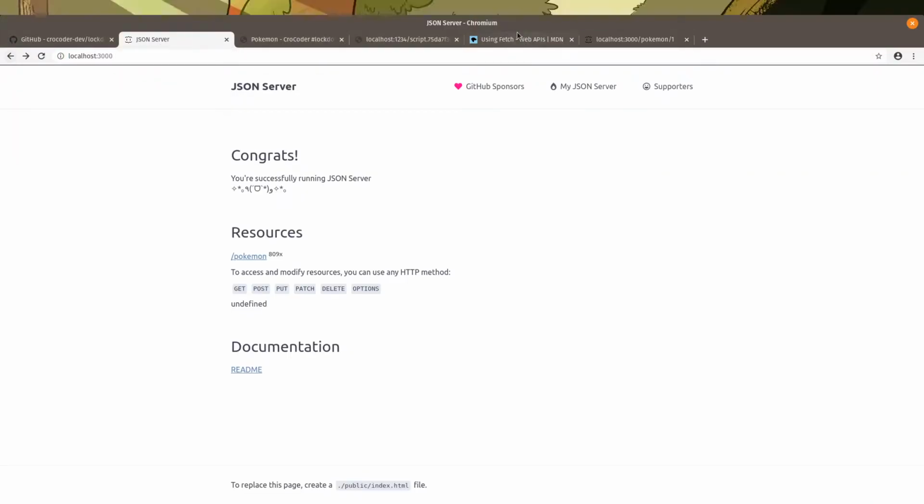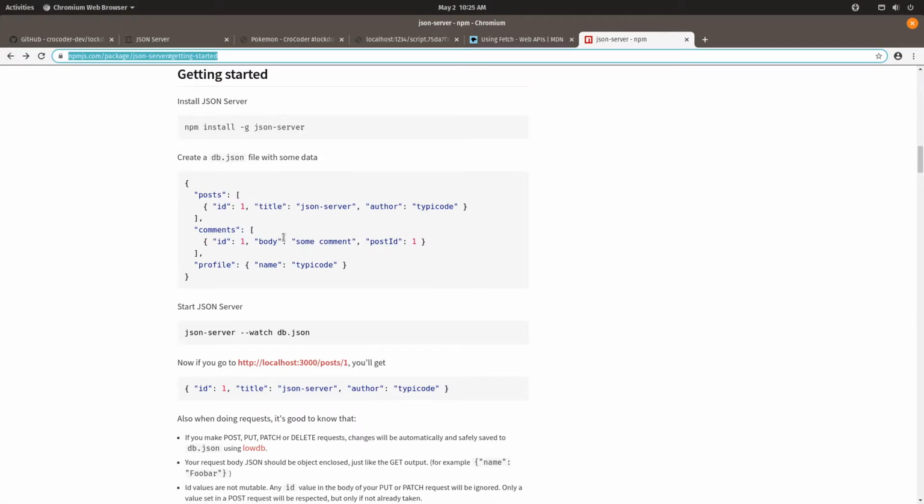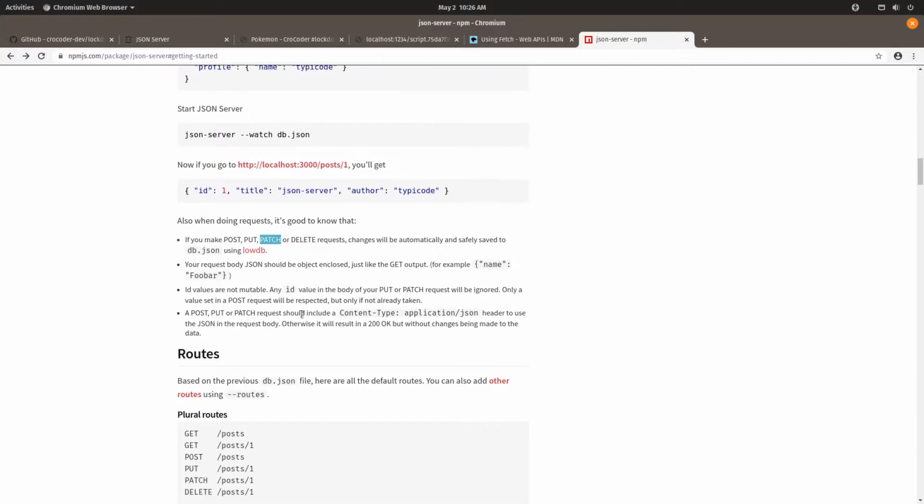Okay, that's cool. Let's go back to the documentation. Also, when doing requests, it's good to know that if you make a post, put, patch, or delete request, changes will be automatically saved to db.json. We will not use patch. That's another verb that we can use, but we're not going to use it here.